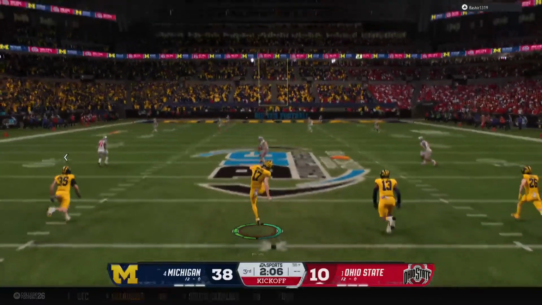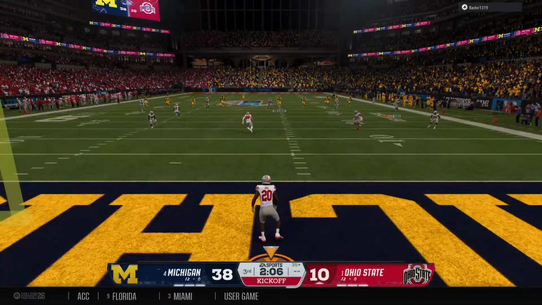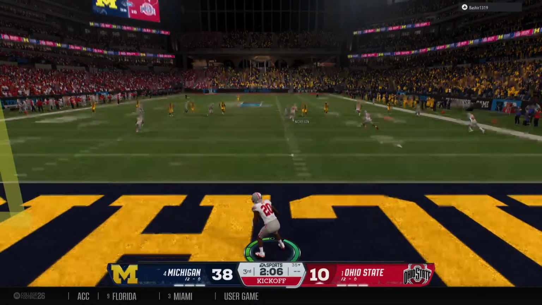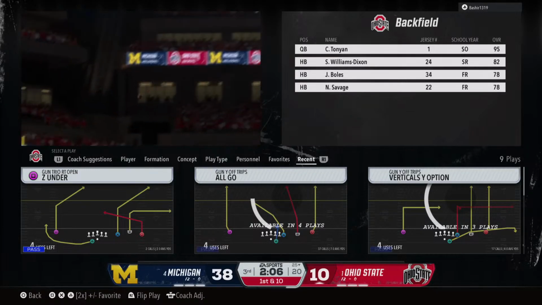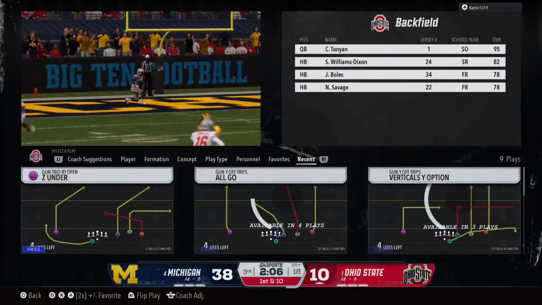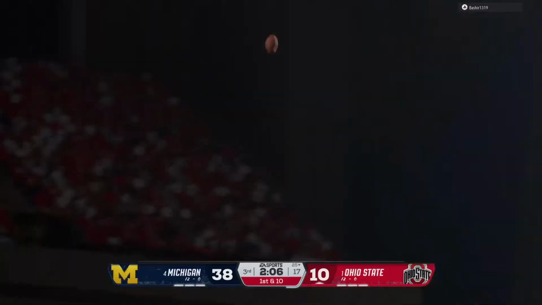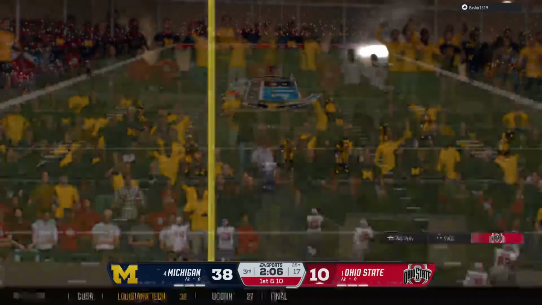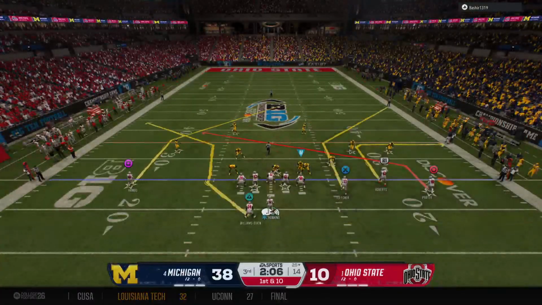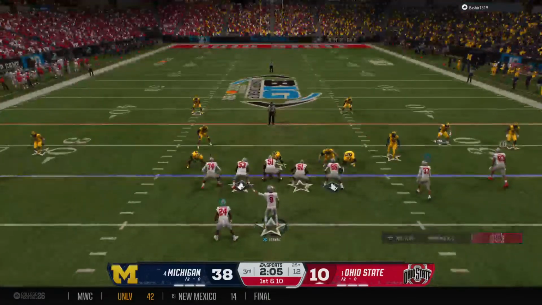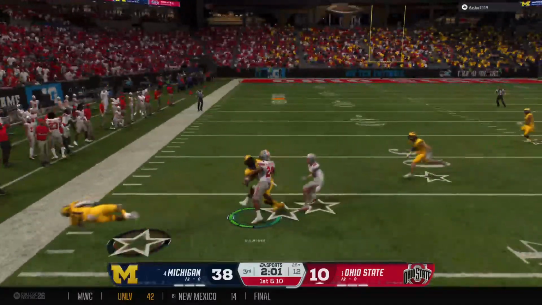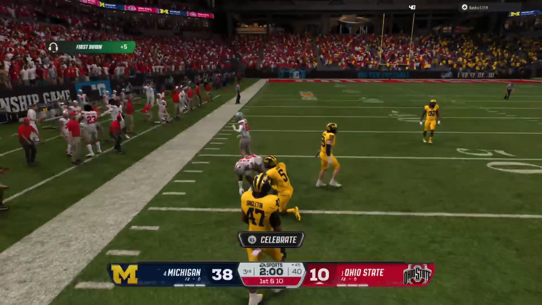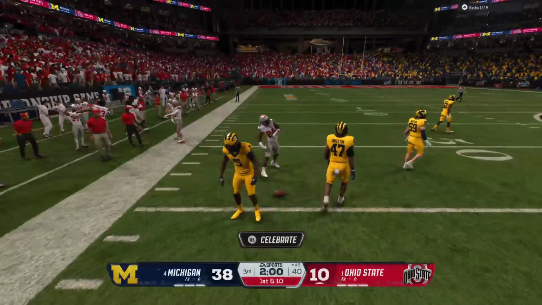Point after, up and good. Ohio State, 10. Lead will bring the football to the 25-yard line. Okay, here comes the Ohio State offense back on the field. Last time they gambled and lost. Went for it on fourth down in their territory and got stopped. Caught quickly. They lose the ball to about the 45. That's good for a first down.